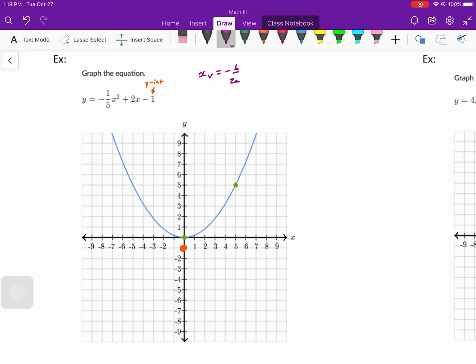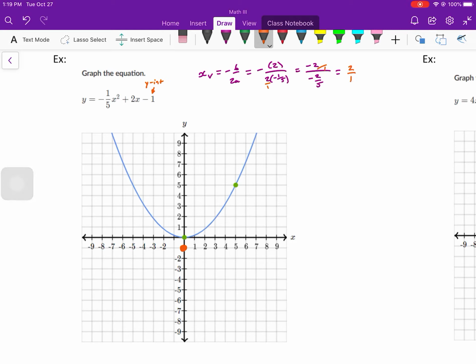formula is -b/2a. So that's going to be -2/2 times -1/5, which is -2/-2/5. So this is the big fraction sign here, so it's really 2/2/5. How to get 2/5? Well, we have 2/1 times 1/5. So 2 times 1 is 2. 1 times 5 is 5. And the negative over negative, overall this is going to be positive. But we have the 2/1 there.